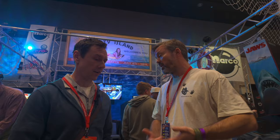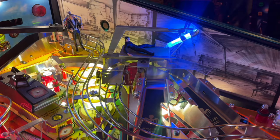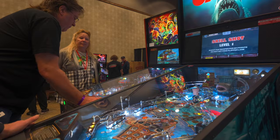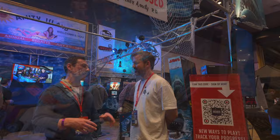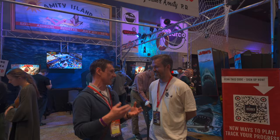But you've also done lots of other games like James Bond. Yeah, that's right. So tell us a little bit about that one. We were talking about it earlier, but with James Bond, I really didn't know what I was going to look at in terms of mods. I didn't know what opportunities there would be until I played it. That's what's great about coming somewhere like this. You really get under the hood a little bit and play them and experience how they flow and where the points of interest are in the game. That's what I love about getting here and getting physical with the games. So with James Bond, once I got to actually play it a little bit at home, that's where I realized that I really wanted that moment of the laser cutting scene. And that's what I worked on and put all the effort into, really.